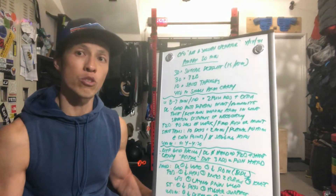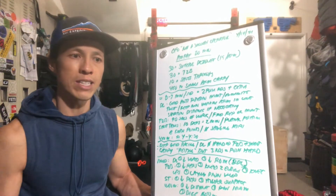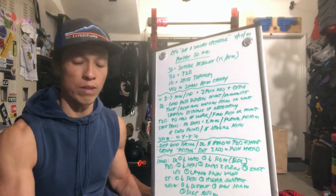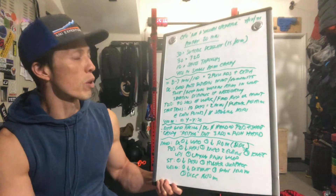If we have any range of motion issues, we can think about shortening the distance instead of having the dumbbell hit the ground. You may be doing an RDL — more locked-out knees — and you don't actually touch the ground. You might use a plate or some object as a point of reference. Don't worry if you can't get the dumbbell to the ground; we'll work through that.